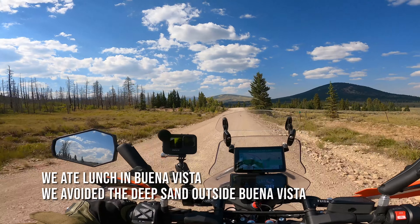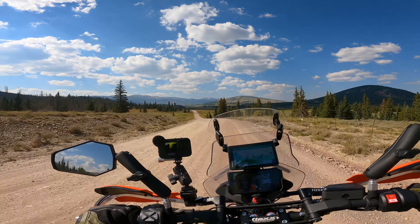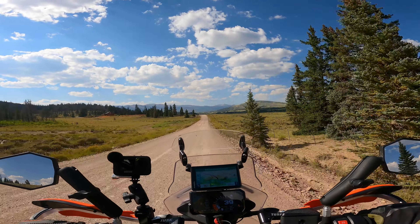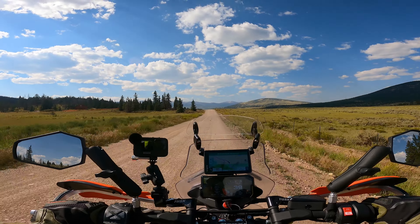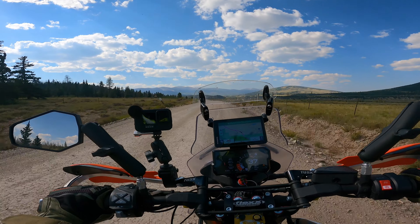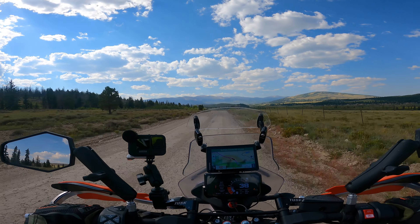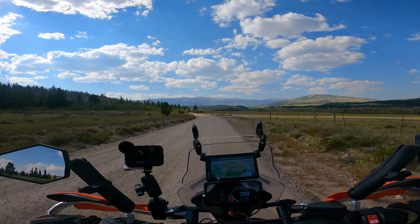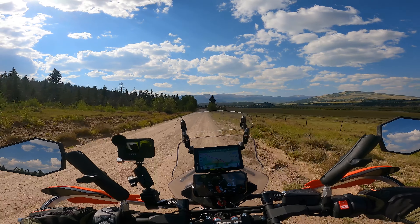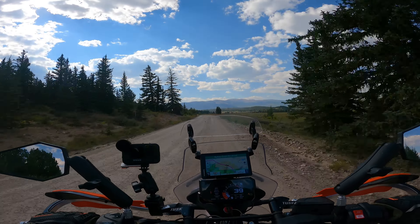We're back on the official route now. We're going to head over Weston Pass towards Leadville — I've actually ridden this pass a long time ago and I kind of remember it being real scenic, not a hard ride at all. They were doing road construction back there and we barely made it around a road closure to connect with this road, but there are a lot of dirt roads you can go around if you look at the map. Beautiful afternoon, it's got to be like 3:30 to 4 o'clock. We want to get to camp in the next couple hours — we try to avoid getting into camp at dark. Hopefully at camp around 6 or 7, have an hour to set up and start a fire. Beautiful day, perfect weather, no rain the whole trip yet which is a little surprising.